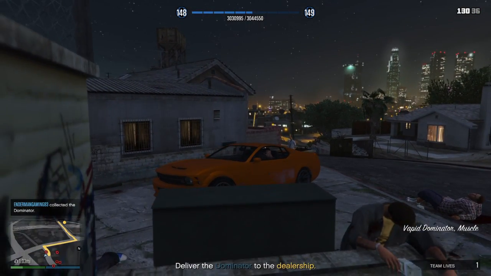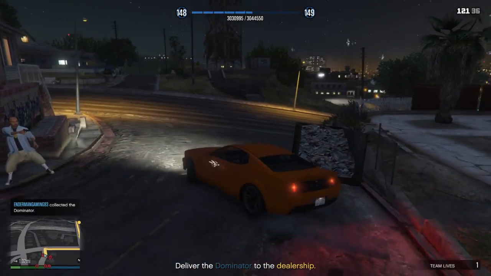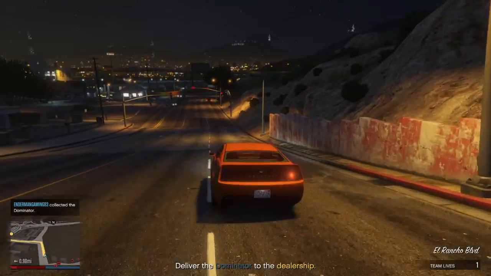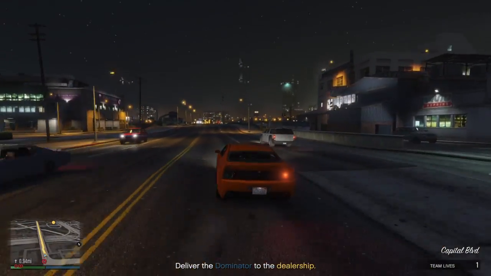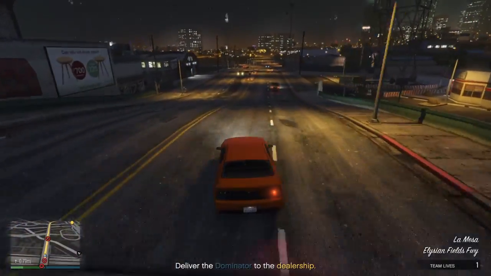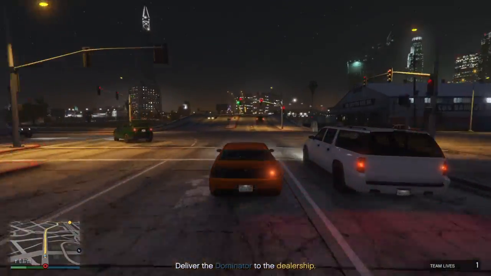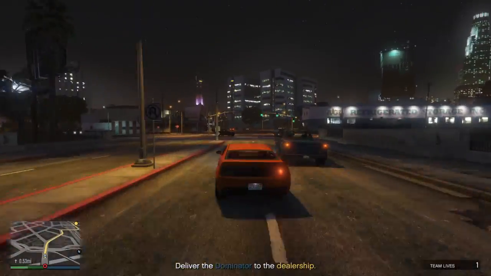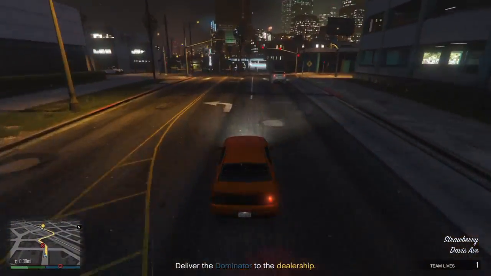We got the Dominator. We gotta take it back to the dealership. We need to start driving. Okay. I don't know if they're gonna chase us, but we gotta get to the dealership. Oh yeah, they're chasing. Take that jump. Alright. It's kind of dangerous right now because there's a bunch of cars and I'm driving so fast with it.